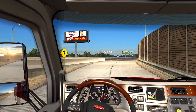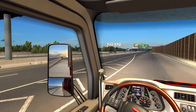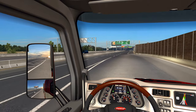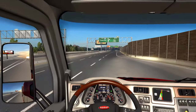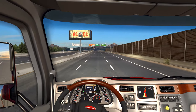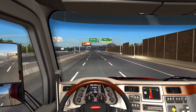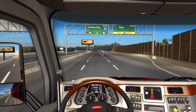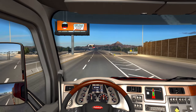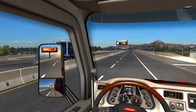This thing's not that heavy. It should be pulling this no problem. Clear to merge. We're up to speed so we can turn our four ways off. And just look at the sky though. Look over there, kind of off to the right, those mountains and everything. Man, this looks so good.